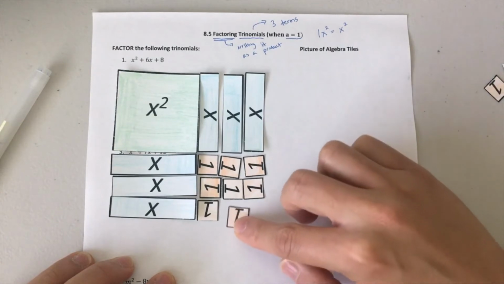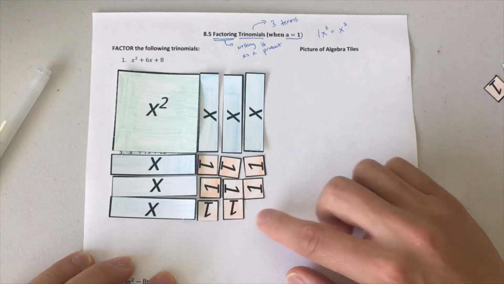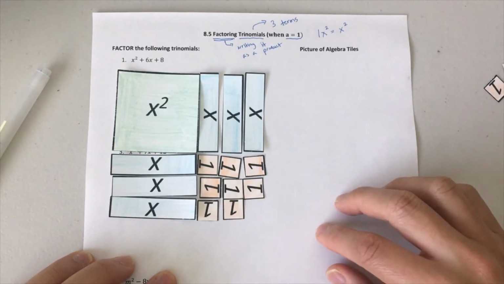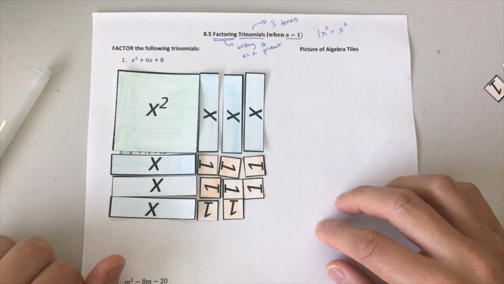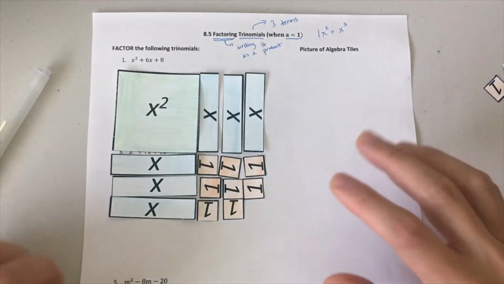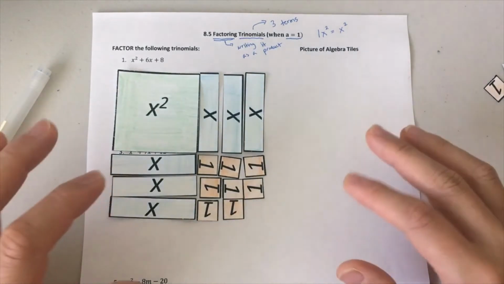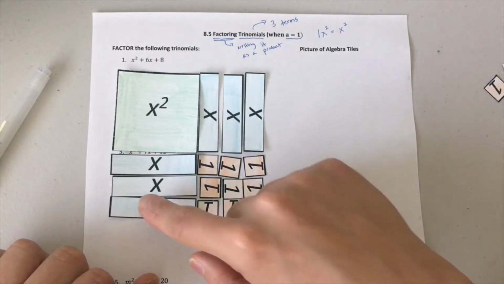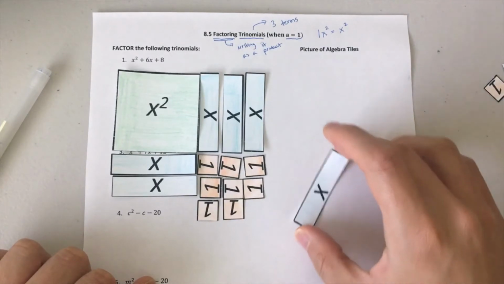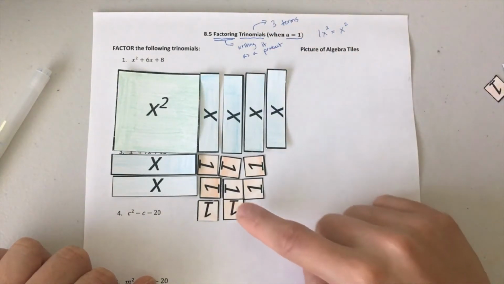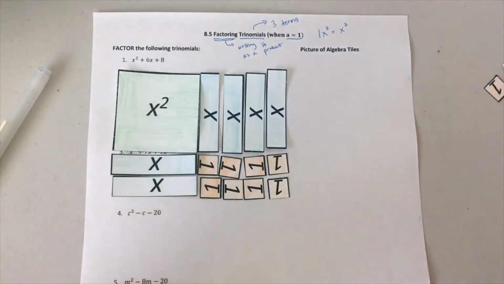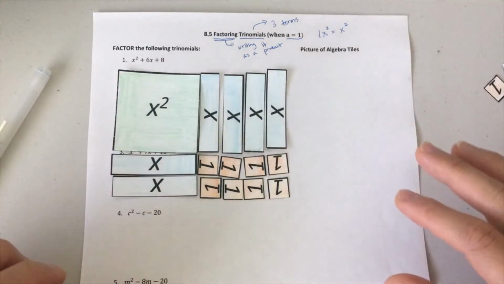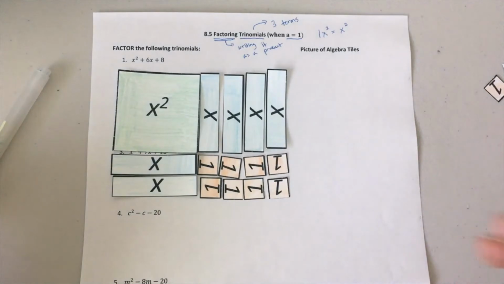Now if you notice, I'm just 1 tile short. And unfortunately, we can only work with x squared plus 6x plus 8. And so because this does not form a rectangle, this does not work. Now look what's going to happen when I rearrange it by putting this x squared over here. I'm going to also move these ones over here. And if you notice, we form a rectangle. And this is what we're trying to do, okay? Create a rectangle using the tiles that we have.